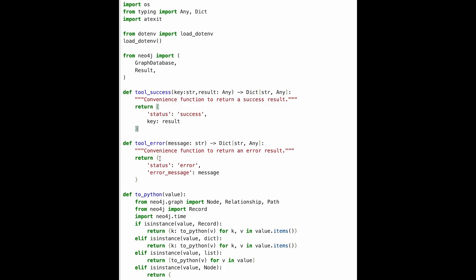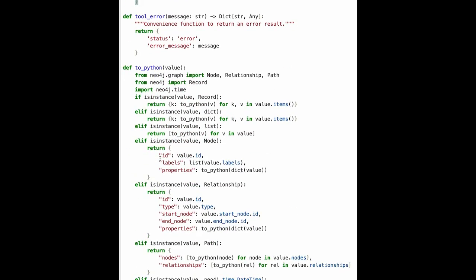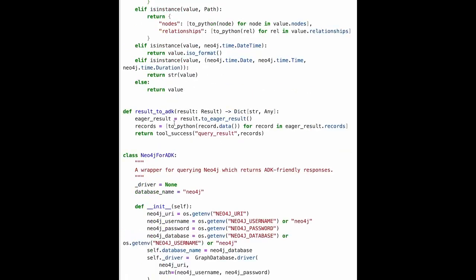To that, we then go ahead and also integrate a helper library. Results that are handled by Google ADK need to be easily persisted. So this function call here to Python basically goes through all the different kinds of results you can get back from Neo4j and makes them easily serializable in a nice format for Google ADK. You can look at the details if you want to see what's going on here. The key part, of course, is this function that takes the Neo4j result, here passed in as just a result, basically calls that to Python package, packages all that up into a result that is easily used by Google ADK.